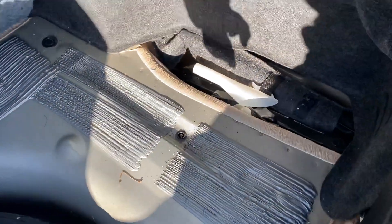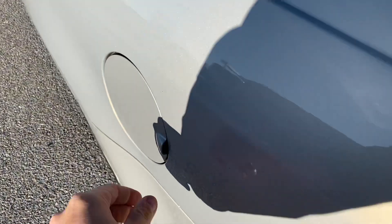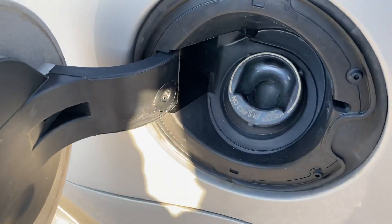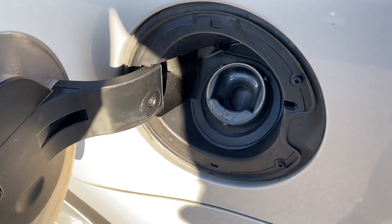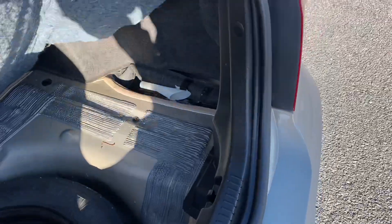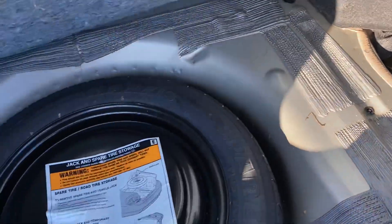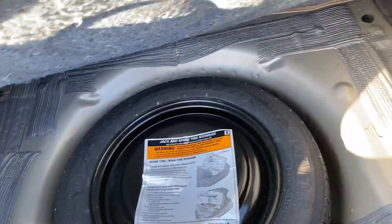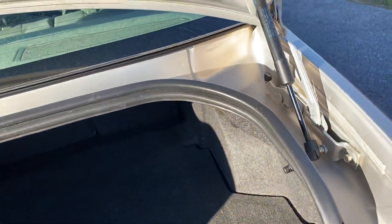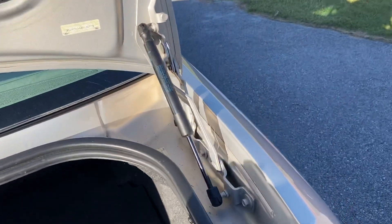Jack kit over here. Also a funnel for the emergency fills because this runs a capless fuel door — so if you were to run out of gas and try to fill it with like a lawnmower can, that might not be strong enough to push down through that spout, so you'd need to use that funnel. But a normal metal gas pump would be absolutely fine. Ford's been running it — I think 2009 or 2010 was the first year and they're still running it today in all the gasoline cars.